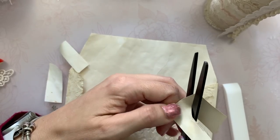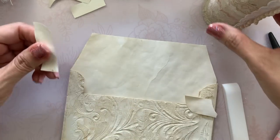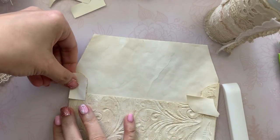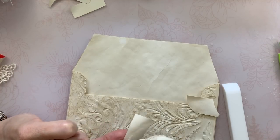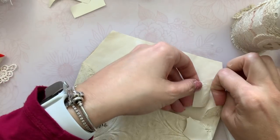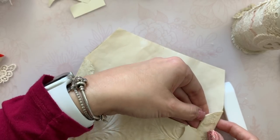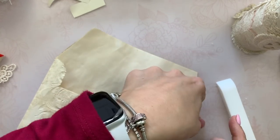All right, I'm gonna cut this out right here. I'm just cutting under the line so that you don't see it accidentally. And then I'm going to glue that in. In fact, you don't need to glue that length, just a little bit. You just want to reinforce that a little bit. Oops, I did it on the wrong side. So let's switch this to this side. Put the glue on the wrong side, guys. That's okay. At least they're the same.